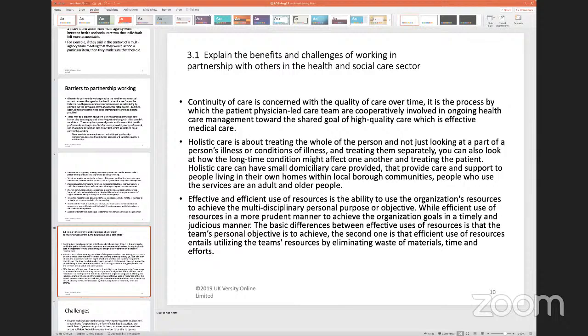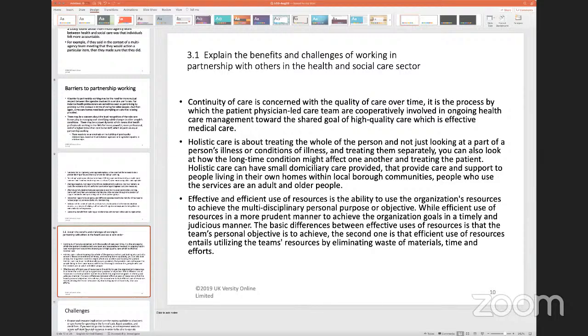Now, when we talk about the benefits and challenges that we have to look at within the healthcare sector, what we want to be able to do is talk about what are going to be the key areas where we look at this working. So if I look at substituting the word challenge with, say, a competitive analysis, that means somebody, if they are looking at justifying how they were going to deal with or engage with a particular problem which arises, then in those cases, you're looking at working in partnerships. So when we talk about the arrangement of individuals and entities and different organizations agreeing to work together to achieve a common goal, that is where we will see partnership working.